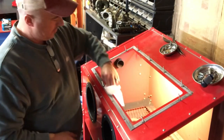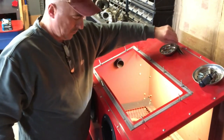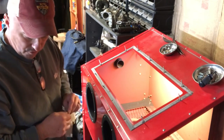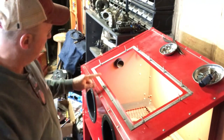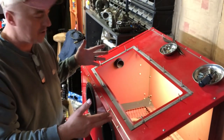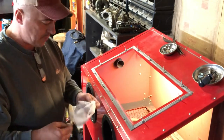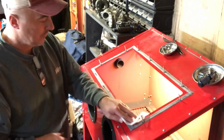As fate would have it, two of the clips I bought are too small, so I'm not running back to the hardware store to get two clips. We're just going to get the thing put together - I'll feed the two bolts up through the bottom. Now everything's stationary above the top, and what we're going to do is put the new piece of glass I purchased. I got it for five bucks at Ace Hardware - it's just a single piece of glass. Someone chimed in on my video and said hey, let's put a piece of glass in there - it'll last a lot longer than those plastic things.